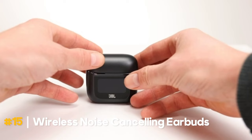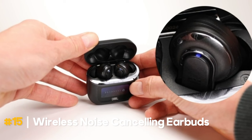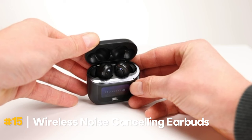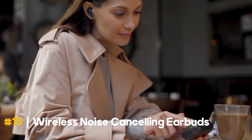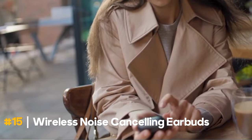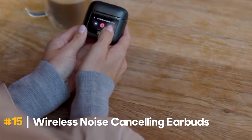Upgrade your audio game with the JBL Tour Pro 2 true wireless noise-canceling earbuds. Small but mighty, they're available for $249.95. Experience the smart genuine wireless combined with seamless sound. True adaptive noise canceling on the JBL Tour Pro 2 blocks background noise, so you can focus on your favorite TV show or even quiet sound while traveling. The renowned JBL Pro Sound supports this technology and allows you to immerse yourself in high-quality spatial audio.